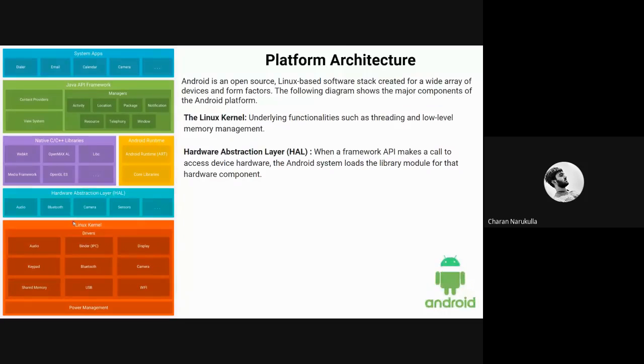See, in order to explain this layer in a better way, assume an application in view of mobile, a third-party application. Let me say it is a Facebook application, and you would like to capture a picture. You cannot directly instruct the camera to capture the picture.